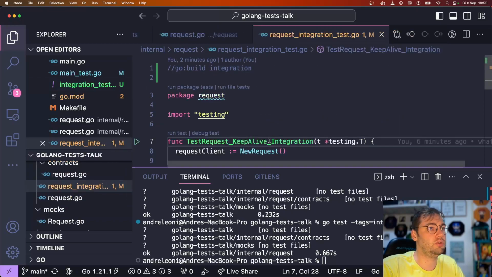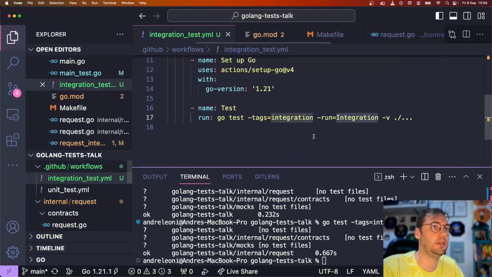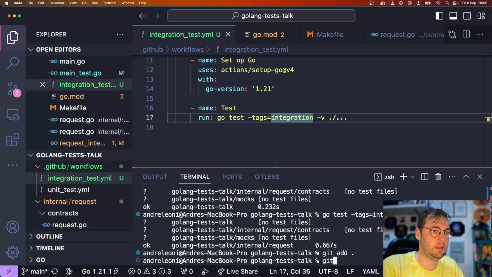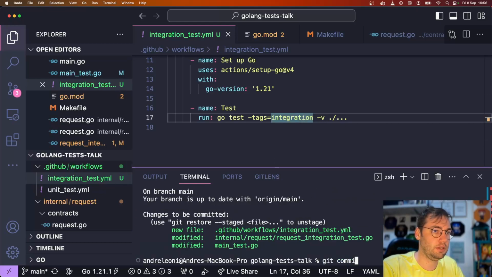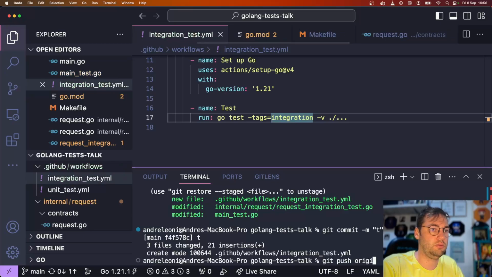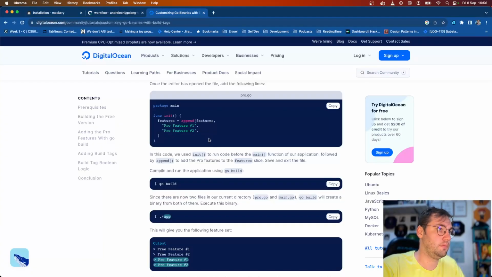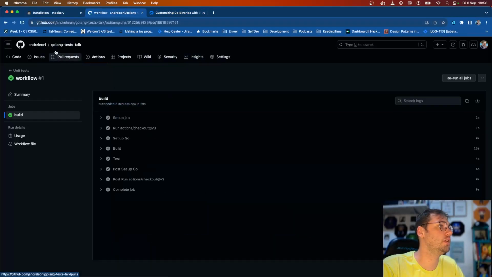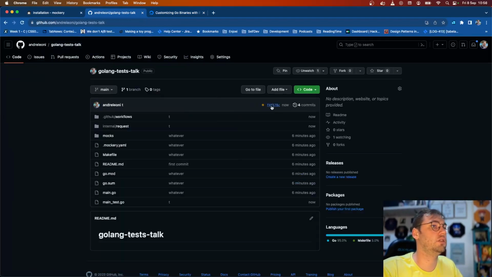But you can use the word integration in a unit test, and that can cause problems. So I like to use go build tags, which was the better solution for me right now. If I do this in my application, I can have a great result. Should we look? I have my go test.